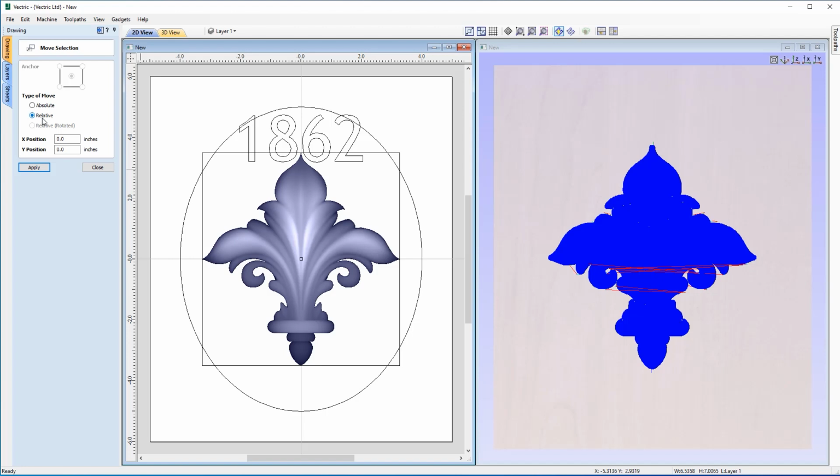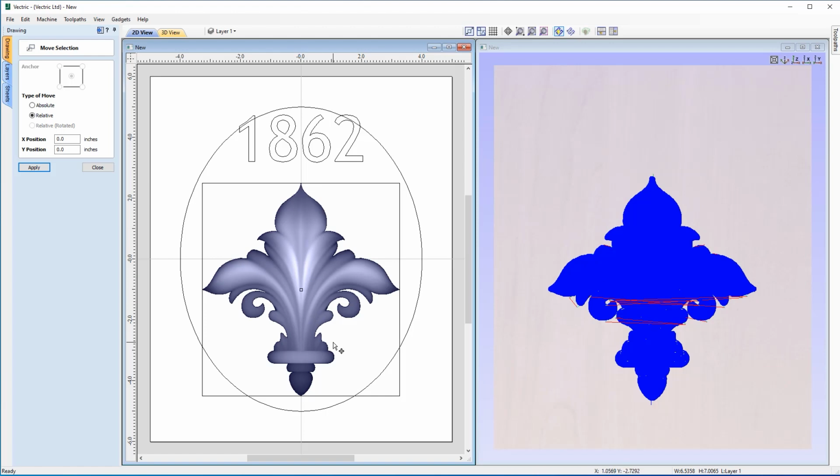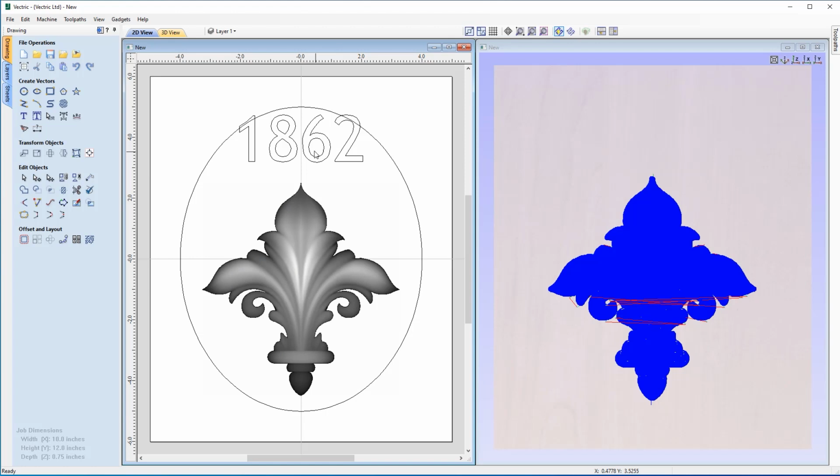I want it to be relative, so I'm going to move it relative to its anchor point here, and I'm going to move it -1 in Y. So -1, hit apply, and there you go, it's moved down. I can hit apply, close that down, and you'll notice now that I can move my text down and get the fleur-de-lis all within our sign.